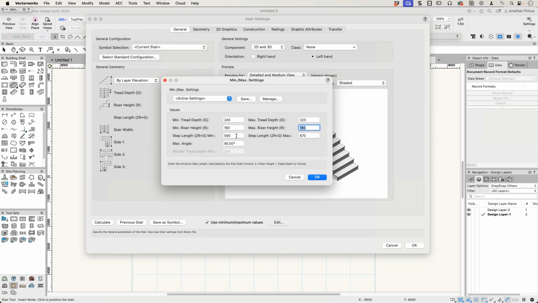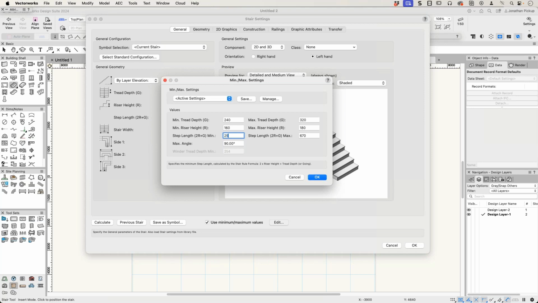Now, stair length, a lot of people don't know this. This is a really old joiner's trick. 2R plus T, or 2R plus the going. 2 risers plus the going. I think it was, it's 24 inches or something, isn't it? 25 inches.